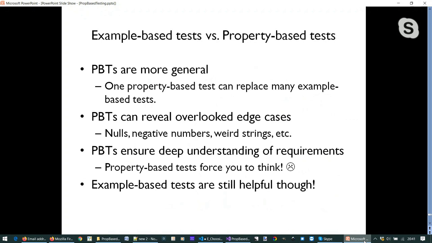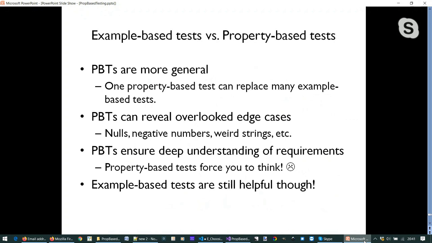Now, it doesn't mean these are in opposition. Example-based tests are really useful. For example, 2 + 2 = 4 is a great example of how addition works. So if I'm doing documentation, or if I just want some basic tests that other developers can look at and say, 2 + 2 = 4, and here's an example of how that works, that's great. And if you're doing test-driven development, or rather I'd say test-driven design, where you're trying to play with your API as you write it and make sure it's easy to use, then example-based tests are great for that.